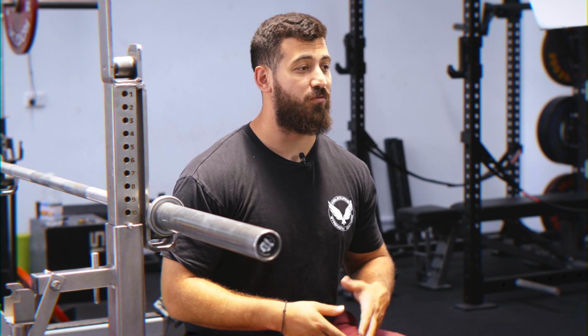The third and final big rock of the bench press is the bar path. Now, everything we've done in the previous two rocks is going to contribute to bar path by setting the tension and setting the position that we are in on the bench. The better the position, the better the bar path will be.